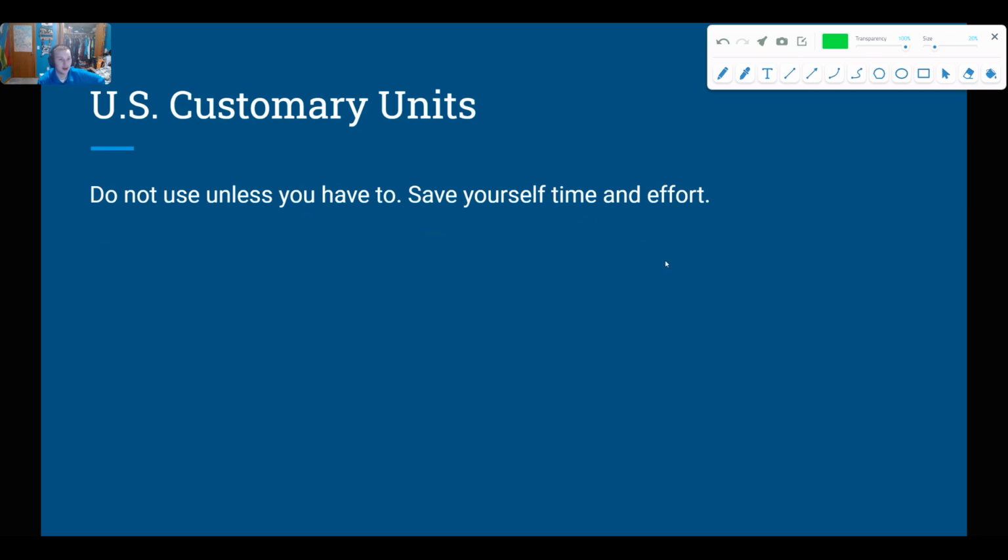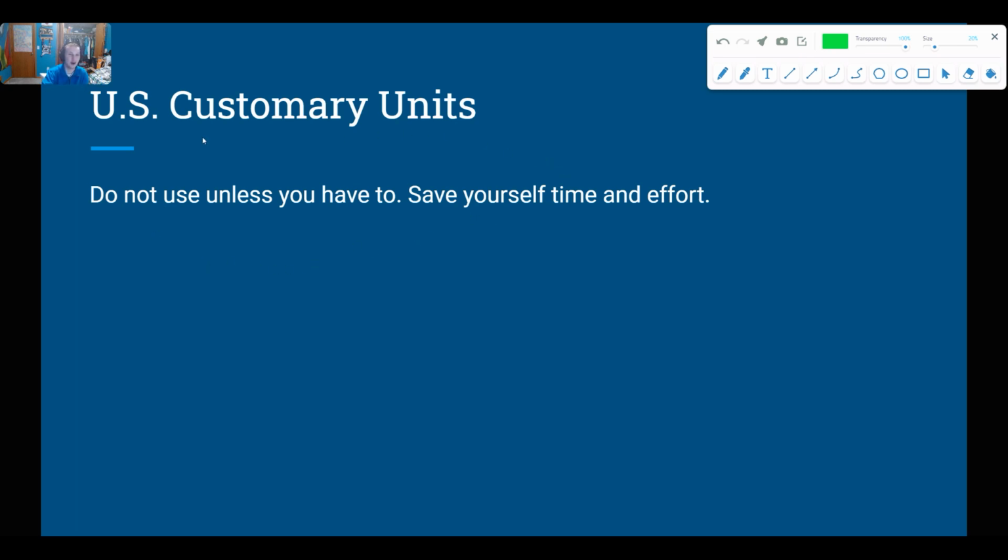If they are giving you measurements or asking for an answer in feet or inches or miles or something like that, they are just messing with you. They're asking for you to make a mistake, and they are just taking up your time at that point, right? Converting between metric and US customary units does not really make you a better physicist. It does not really make you a better chemist. It does not make you a better mathematician, okay?